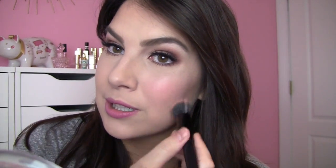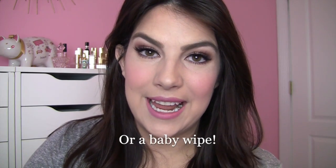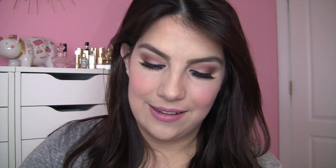Once I've got it stippled on, I kind of like using really light pressure and circular motions just to go over this blush and blend it outward. For the other cheek, just tapping into the product, blotting off, and then stippling onto the outer part of the apple of the cheek and then blending lightly. You're going to probably have a lot of color left over on your hands, but a little eye makeup remover, if you have that handy, can take it right off.